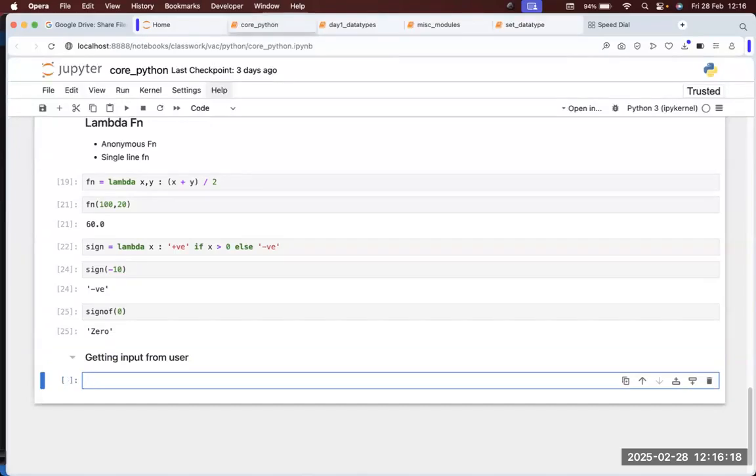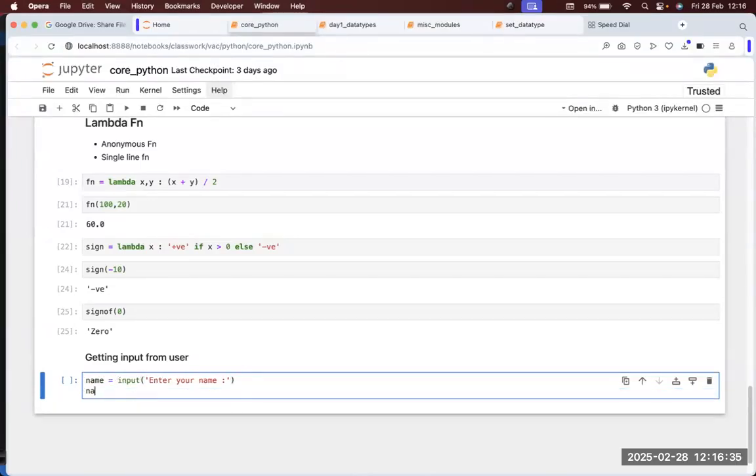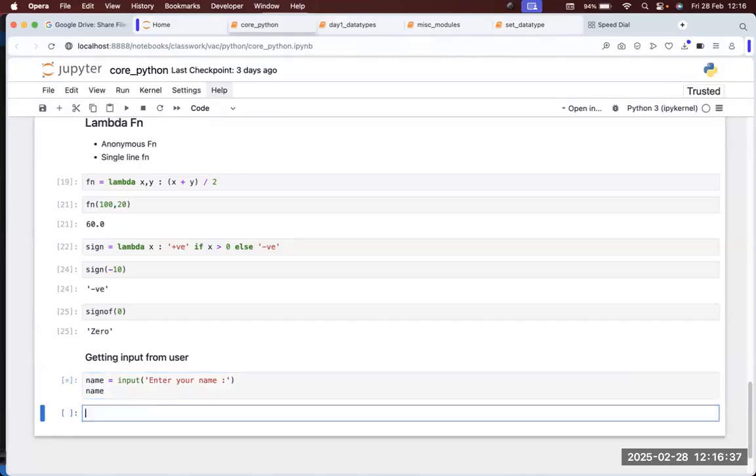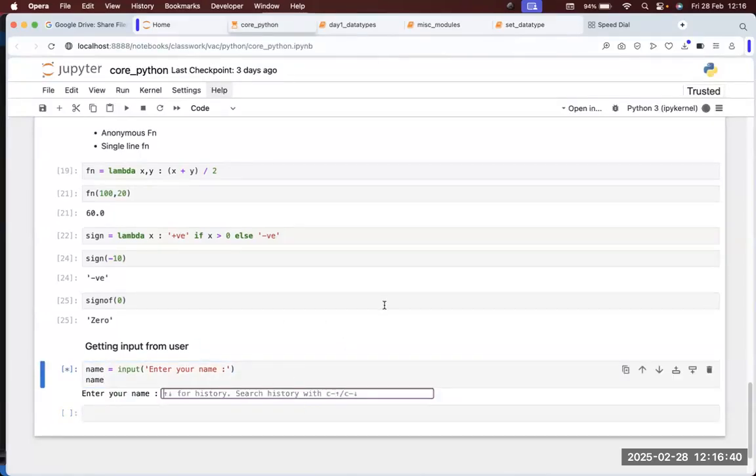You can say input, enter your name. I can assign this to a variable called name, and I can print name. Now, can you see a box opens up where the user can enter their data?